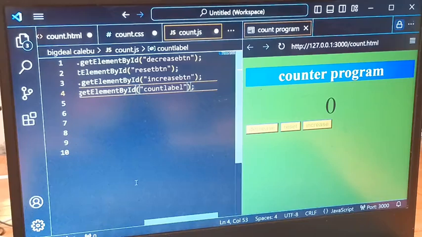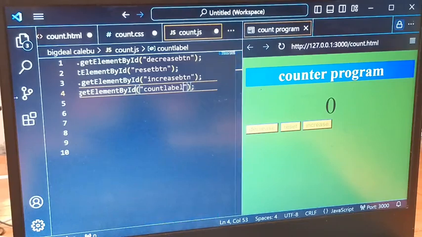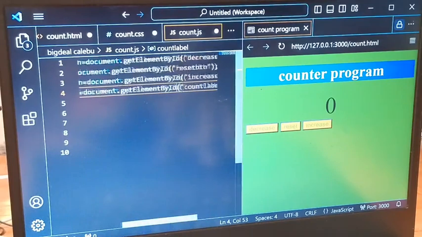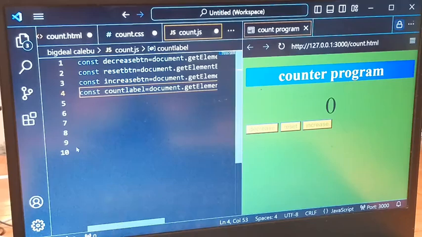Now we have to set our count to start from 0. How do we set it? You want to set it to begin from 0.